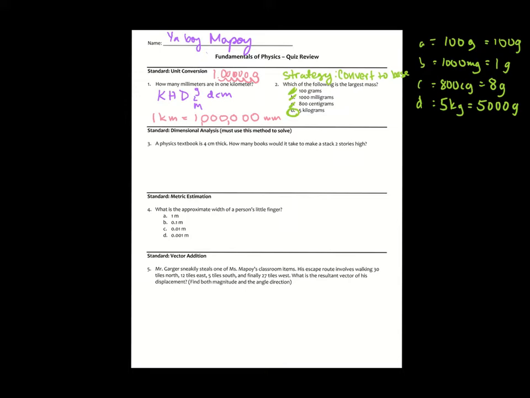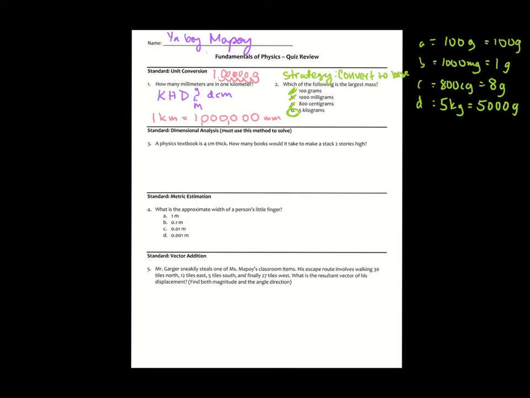Okay. Number 3, dimensional analysis is definitely one of the hardest skills you're required to know for this class, for sure. And honestly, I see most of the use of this for longer string of conversions. A lot of the conversions we're going to do are much shorter, so there's not much of a point to using dimensional analysis for much of this course, except I still want to assess you guys on that. So that's why it's important to learn it now, especially if some of you intend to go at higher level science.